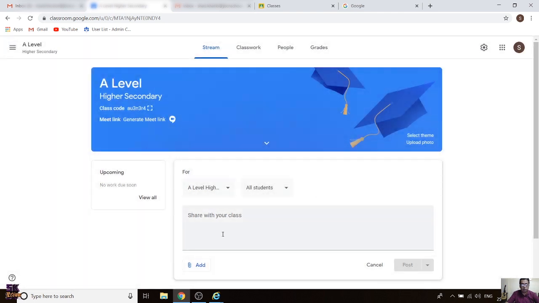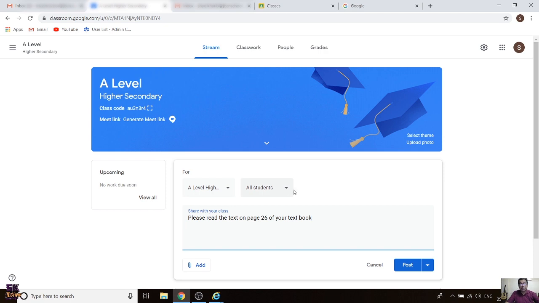Suppose I want them to search a video or go to a URL, you can directly tell them from here, or whatever work you want to assign, you can do it from here. This is just telling all the students.